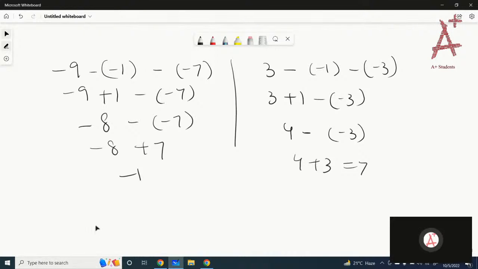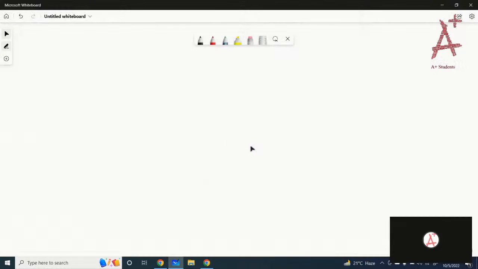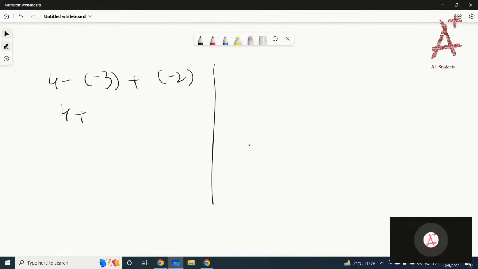Okay, the next one is 4 minus negative 3 and plus negative 2. So which option is the correct one? Subtracting a negative number is same as adding, so it would be 4 plus 3. So 4 plus 3 is 7 and 7 plus negative 2. You are subtracting two numbers with opposite signs, so answer must have a positive sign because 7 is greater with greater magnitude and it has positive sign. And 7 subtract 2 is 5. Got it?